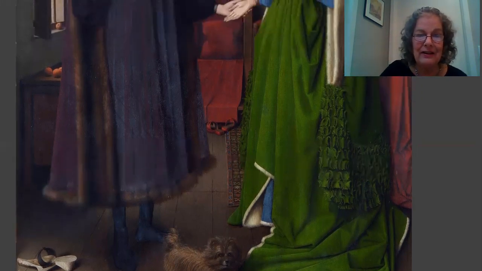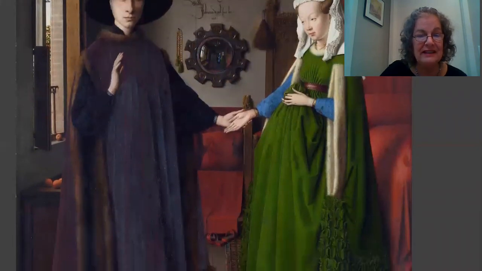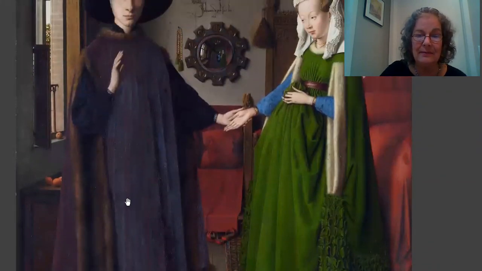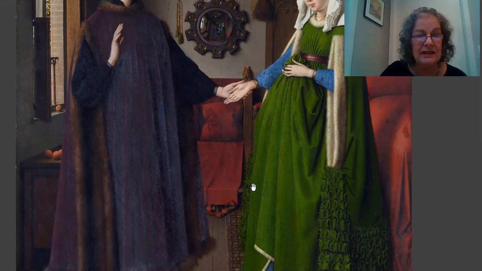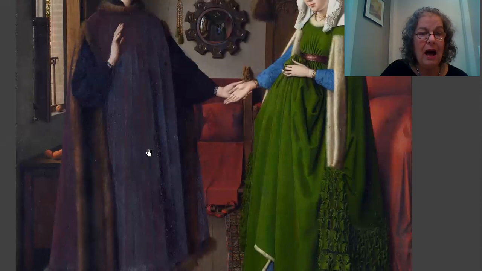Now let's look at talking about wealth. Obviously, their clothes are a tremendous symbol of their wealth. Look at this. There is not only fabric upon fabric, as in the woman's dress. Look at how gorgeous it is. But also they're lined with fur, which obviously was very expensive. Hers here on the sleeve and his here.